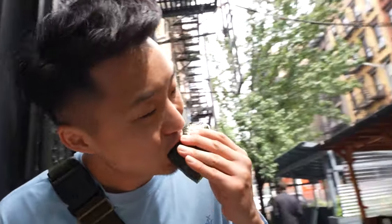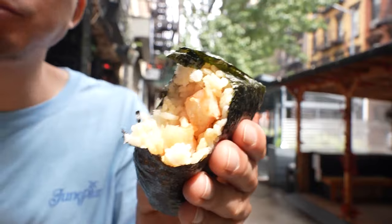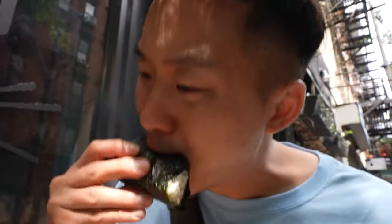Let's try the sexy shrimp. Mmm, not bad, not bad. Plump, kind of spicy. Mmm, yama, chicken curry. See it right there. Ooh, good flavor on all of these guys. It's kind of like pizza. Onigiris are a blank slate. You can fill it with anything.